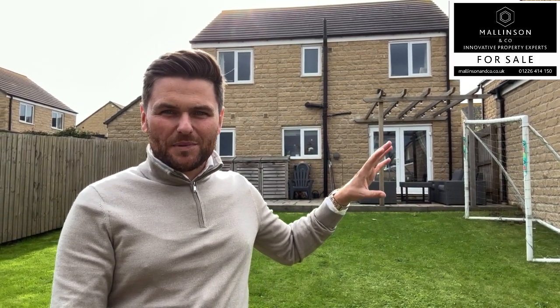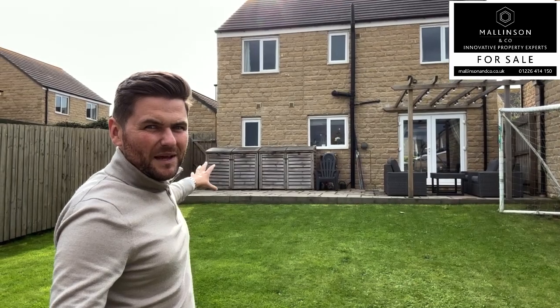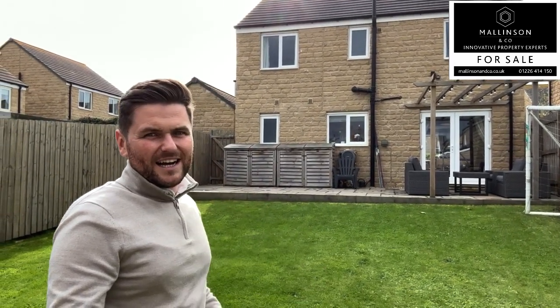So there you have it, that is Coplewood Drive, Penniston. It's set on the highly regarded Persimmon development on the edge of the village. It's a beautifully presented four bedroom detached family home, having en suite to bedroom one, large open plan kitchen giving access to a pergola and the elevated paved seating area. We've got a lawn grass garden. It's a stunning development, very family orientated, and yet you're within minutes walk of schooling and the town centre.